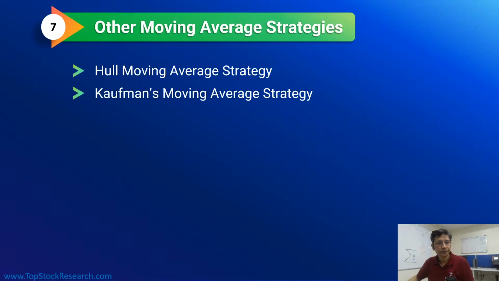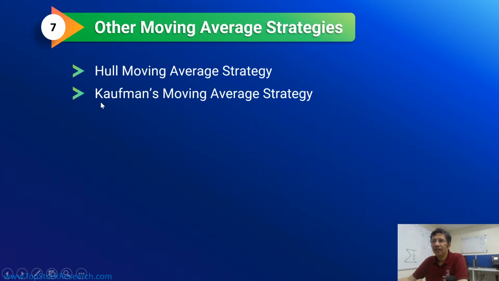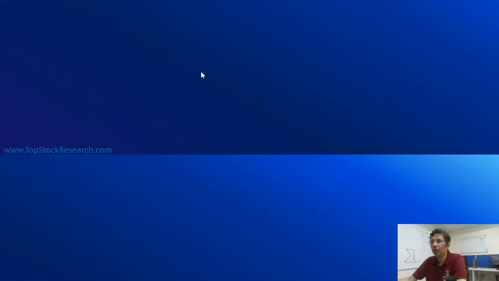The next one. There are certain other moving average strategies that we created. One is Hull. You remember, guys, Hull is faster than EMA, SMA, and WMA. This is a derivative of WMA, right? Hull moving average. And Kaufman. Kaufman is for volatility. If you remember the slide that we had about 10, 15, 20 slides back of what this is made of, right?